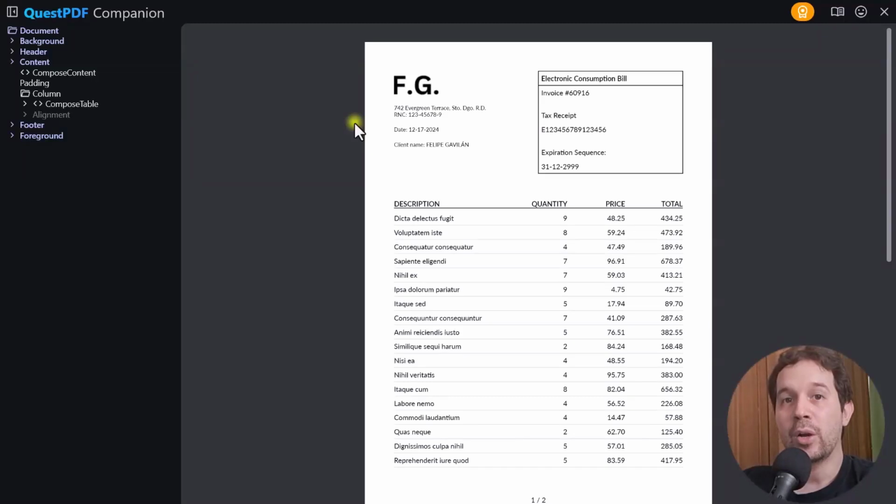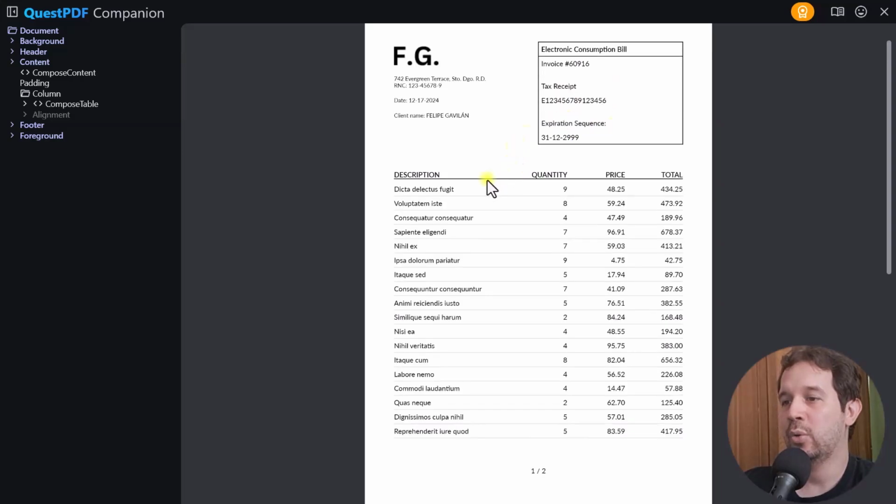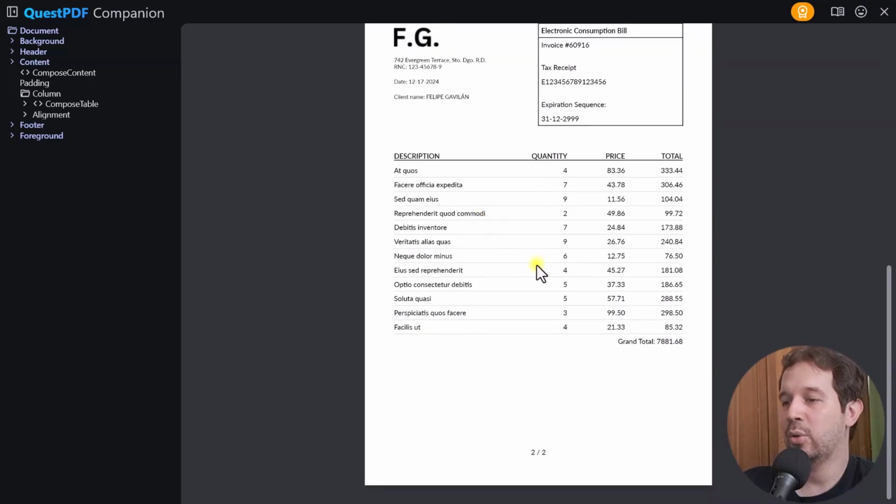In this video, we're going to learn how to build an invoice in PDF using the QuestPDF library. So basically, at the end of this video, we're going to have the following. We're going to have a PDF like this, where we have a logo, data here at the left, more data here at the right, and then we're going to have a table that will have some line items. In the end, we're going to have a grand total here, which is the sum of all of this data. And finally, we're also going to put a footer in our invoice.